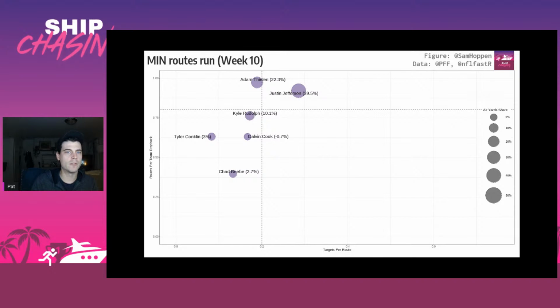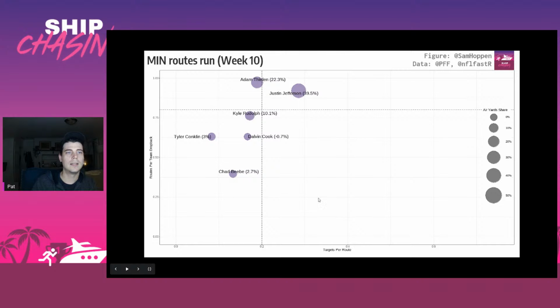Rudolph here benefited from Irv Smith missing. Didn't have a great game, but had some usable production. It's interesting here that Tyler Conklin ran a route on 65% of dropbacks. Again, with Rudolph, it's 78%. So the Vikings are committed to passing out of two tight end sets a lot, even if Irv Smith misses, or if Rudolph were to miss and they still had Smith, you'd expect them to continue doing the same thing. Conklin only had an 8% target per route run and 5.5 yards per target, so he can be ignored, but it's just kind of interesting that this offense is going to, I think, consistently be passing out of two tight end sets a lot.